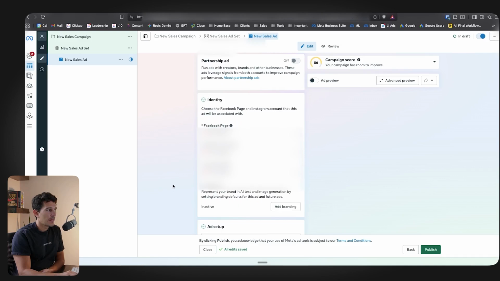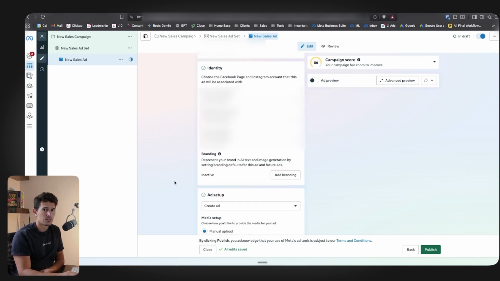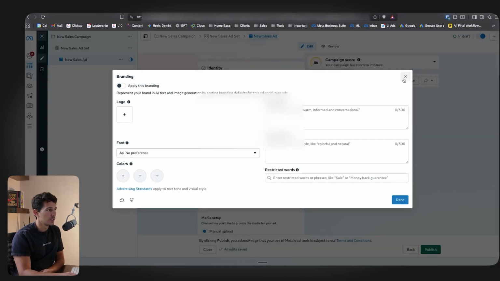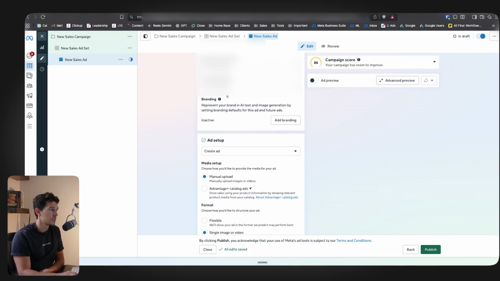For the identity here, this is fairly straightforward, but this is where you're selecting your Facebook page, your Instagram page, and if you have a Threads profile, your Threads profile. I would just, in all cases, select these. We're going to start getting into some AI stuff. Recently, Facebook has added a lot of new abilities in the ad upload section.